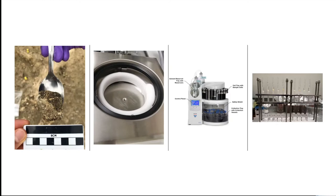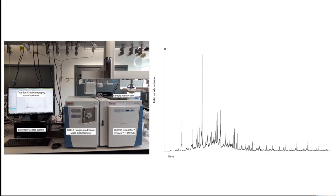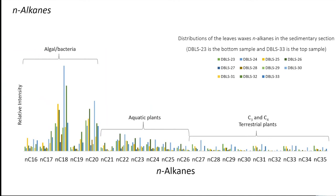The total lipid extract is separated using flash column chromatography with solvents of increasing polarity. We use a gas chromatograph mass spectrometer combining two powerful analytical techniques: gas chromatography as a molecular separation technique and mass spectrometry as a molecular detection technique. The n-alkane distribution was not the same in all samples, but most distributions were unimodal, showing a maximum at n-alkanes C18 and C20.